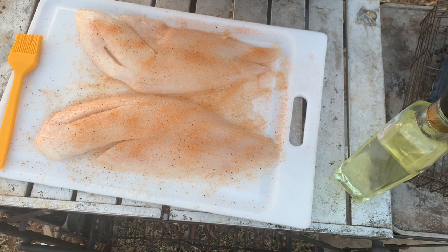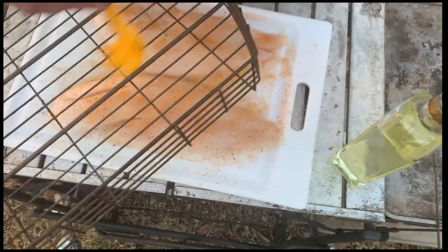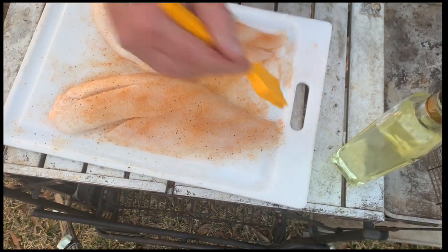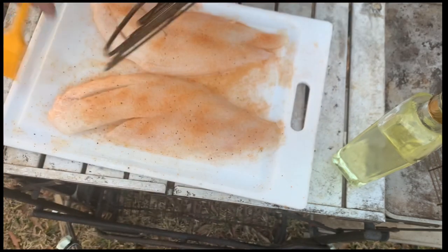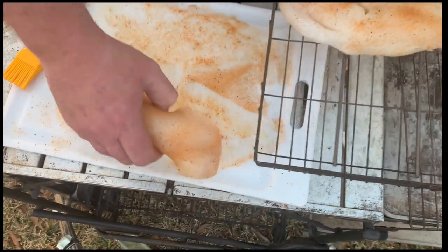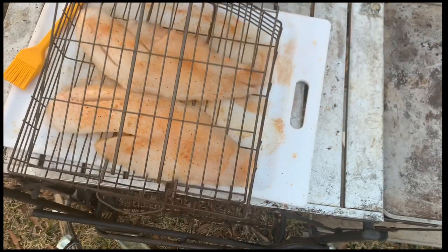I've got this basket right here — one side comes out. I'm going to brush pecan oil on the basket so stuff doesn't stick all along the sides. Just slop it on that basket. Love this silicone brush from ThermaWorks. Prep time is almost over, guys. We just pick this cod fillet up like that and set it in the basket. I just dropped my pecan oil on the ground — bottle didn't break though because we're out here in the grass. Good thing I wasn't on the tile floor in the kitchen! I've got the thicker parts of the fillets toward the center of the basket because that's where the hotter part of the coals will be. This snaps on like this, and guys, we're ready to go to the grill.